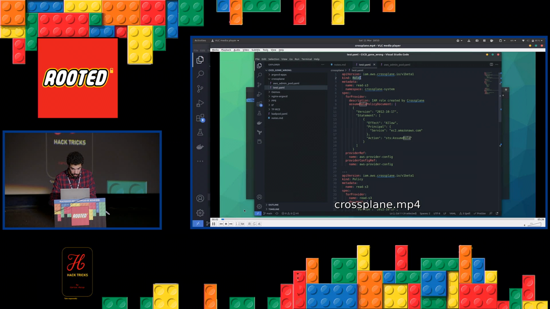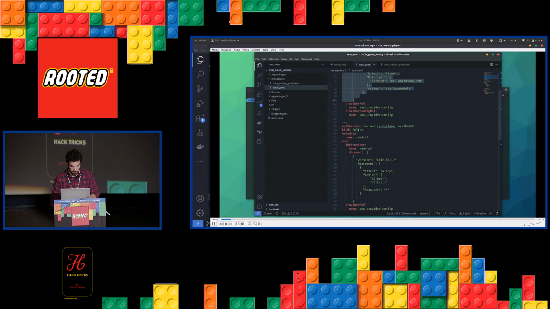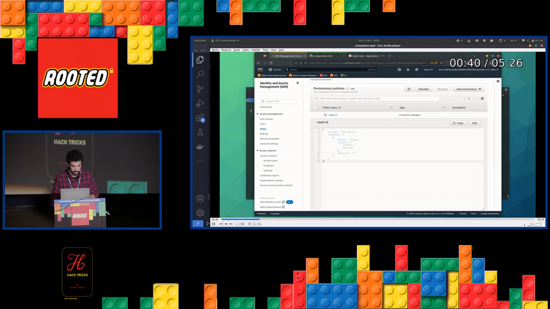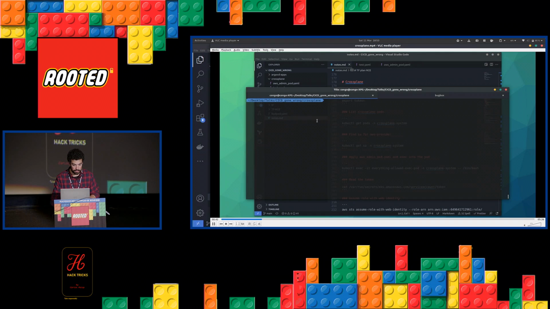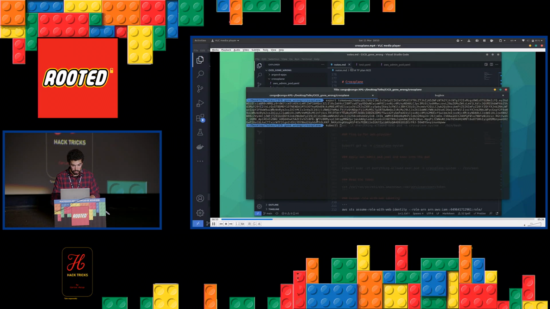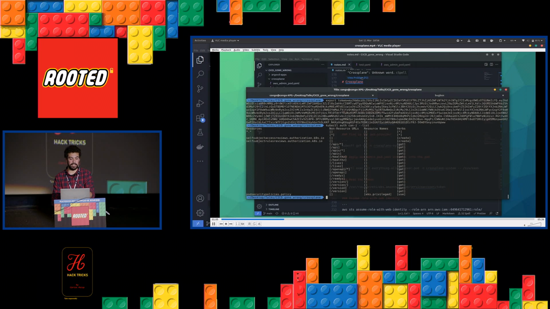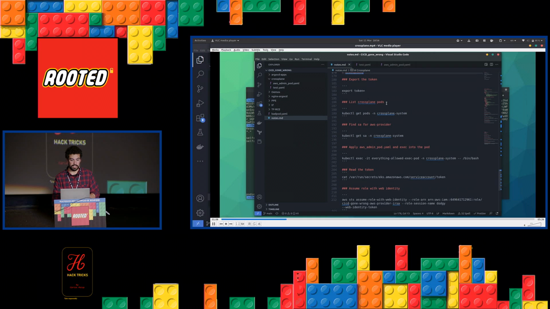Okay, so here I'm showing what a role looks like in a Kubernetes manifest with Crossplane. I'm going to skip through this since it's not very interesting. I don't want to look at the IAM role. Okay, so now, did I skip too far? No, okay. I'm configuring the token that we extracted before in the previous attack for my kubectl, checking that I'm indeed an admin.